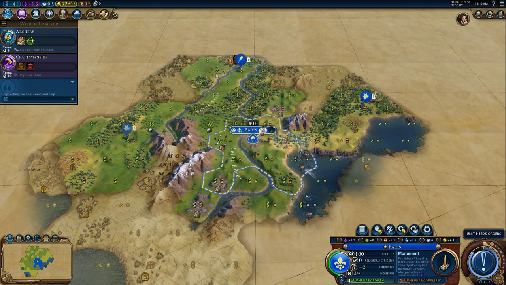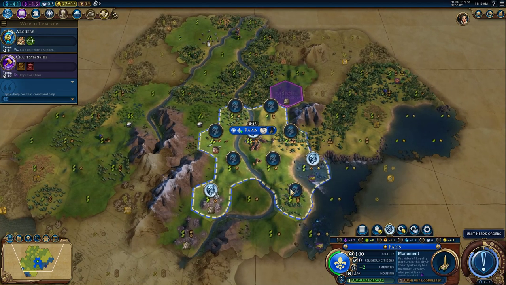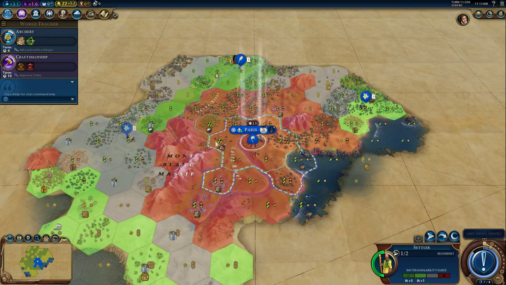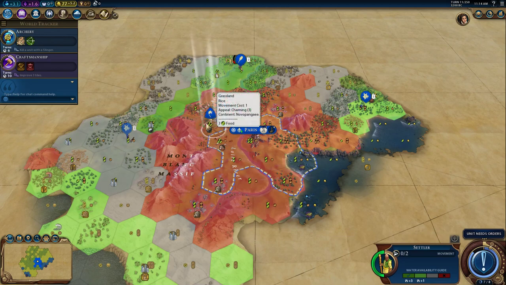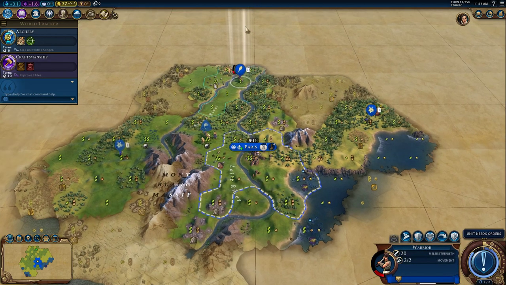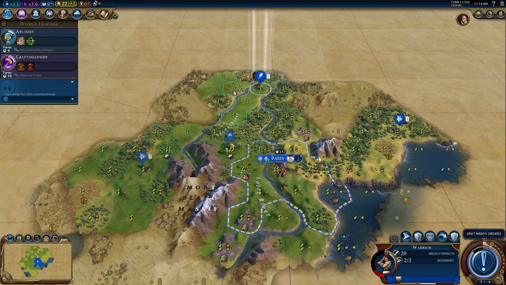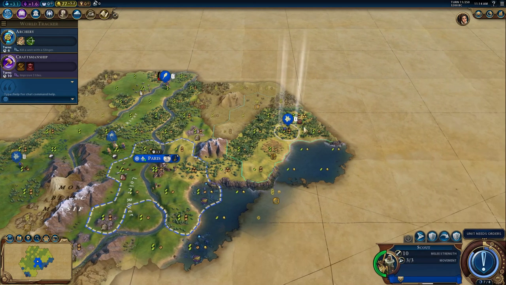Next thing, monument. Very important to pick up whenever you can. Monuments are pretty critical to get early on because they are basically doubling what your culture is right now. So I have 1.6. If I get a monument, that'll be 3.6.